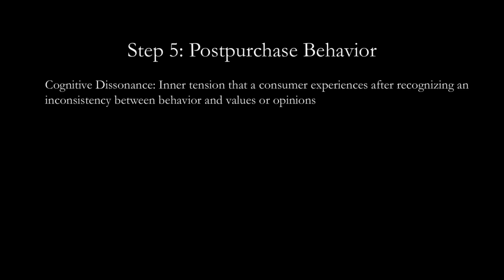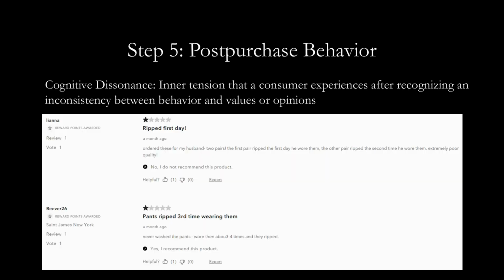If we go back to the jeans from American Eagle example, I might have purchased the jeans, and then they ripped on the first or third wear. In this situation, I do have cognitive dissonance because the value I received from my jeans is less than the value I expected. Because they ripped too quickly, I'm going to return these jeans for a refund and start the buying process from the beginning.